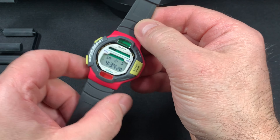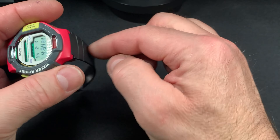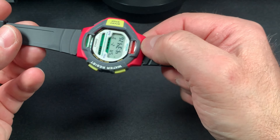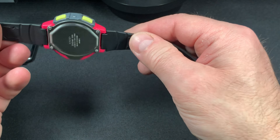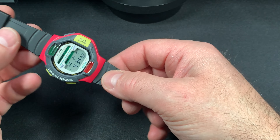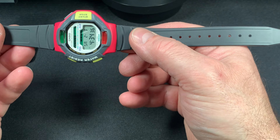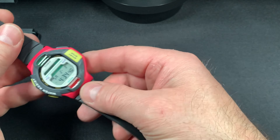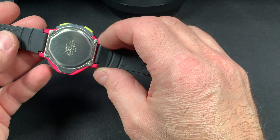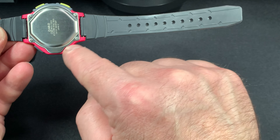The band that came with this has a purple and pink color on it. I like this black band better — it kind of goes with it a little better. But if you want to keep the originality, you can put the original band back on. It's red, but the UV would probably turn it to a pink color eventually — you can see it's kind of already turning pink.